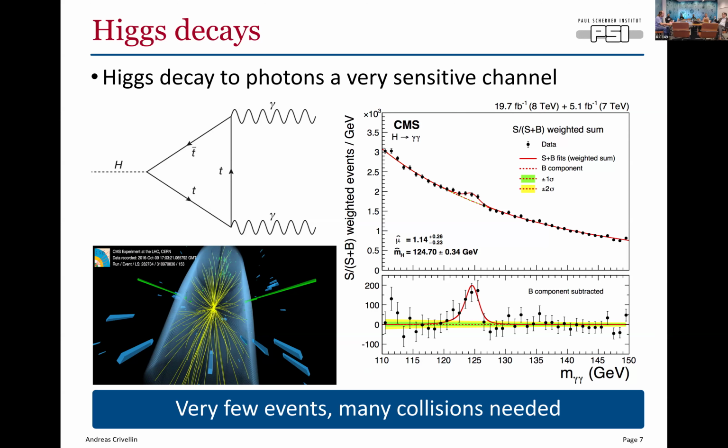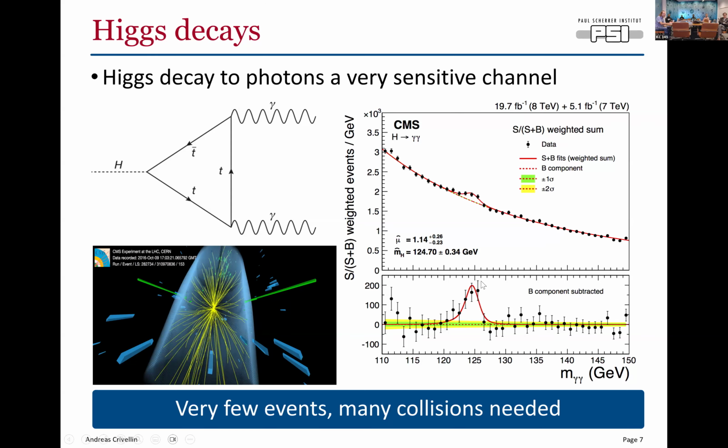This is mediated again by a top quark, but it would also be mediated by the W boson. Now, again, this is a quantum correction. This is a loop process, so it is suppressed. However, because finding 2 very high energetic photons at the LHC is quite improbable, it is a very good discovery channel because the background is so low.